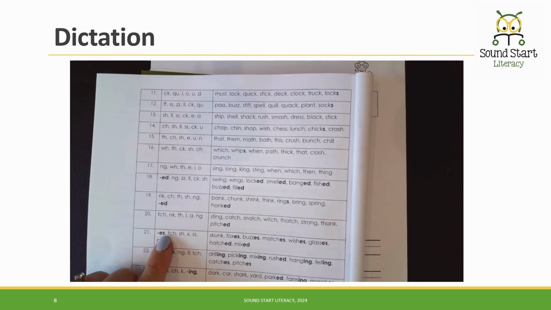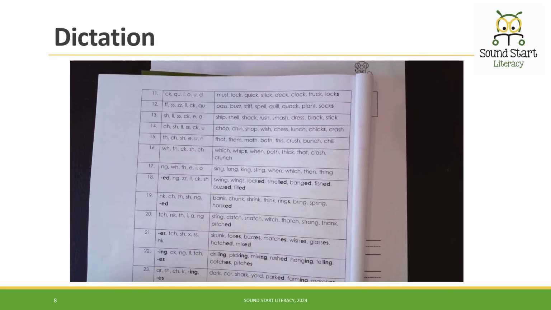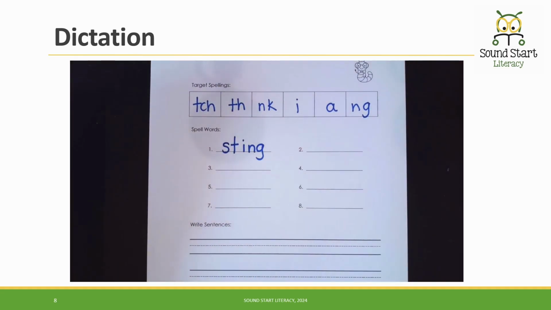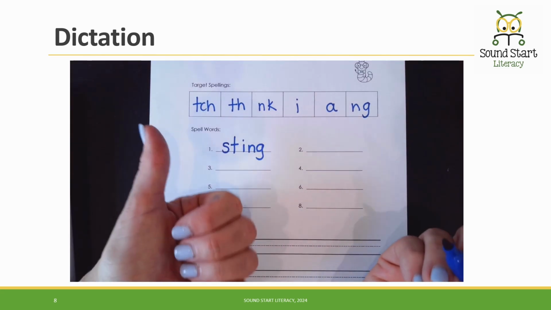The only thing that's a little different is when there is a suffix. When there's a suffix, I'm going to show you an example of the word pitched. You always want to ask them to tell you what the base word is. So if I said to the student, we're going to spell the word pitched, as in I pitched the ball. What's the base word in pitched? In other words, what's the word without the suffix? If I take away that sound, what am I left with? I'm left with the word pitch. Like I will pitch the ball, I pitched the ball. All right, so first we're going to spell the base word pitch.